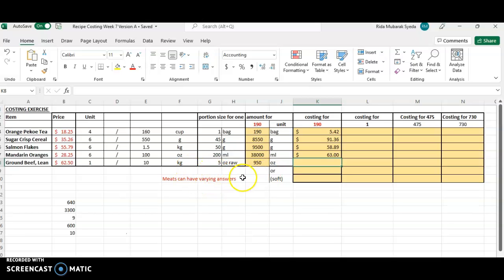And it's the same thing, we have two different measurements, kgs and ounces. And one more thing, for meat, we can do 3 different methods of conversions, and it's only for meat, no other ingredients can be done. Like, we cannot do this for any other ingredient, it's only for meat. So over here, I converted my amount to kgs, the 950 to kgs. So this is how I did it.